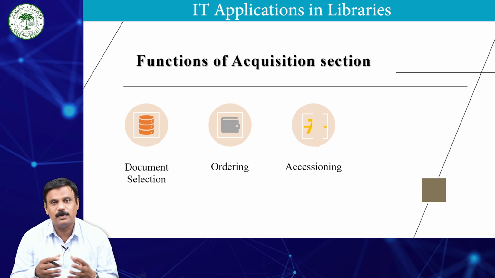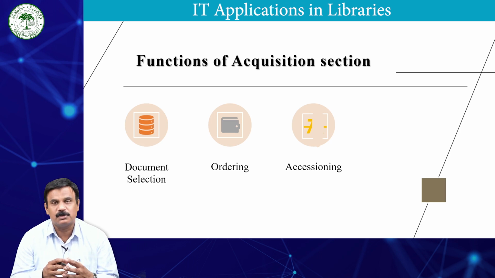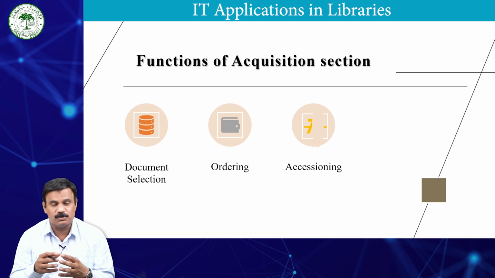A budget control system is also available in the acquisition section, in this acquisition module. And once your purchasing is over, then you have to do the accessioning of the documents. In the accessioning, what we are doing is, the documents, whatever you purchased, once everything is clear, you will be entering the documents into our accession register. You can enter them manually, but you can create a database of these documents with bibliographical details. That will be helpful to keep a record of your accession register.